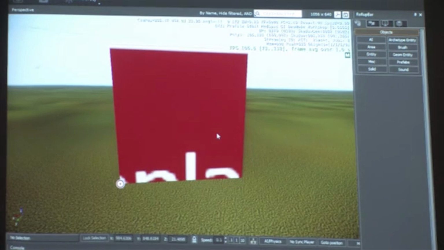I'll click back over in the editor. One problem is if you move your mouse out while you've got game mode open, it will end up messing with things. There's your sky. There you go. All right.